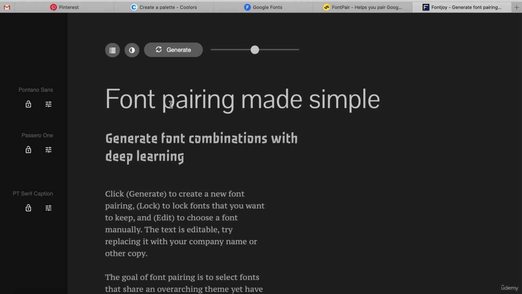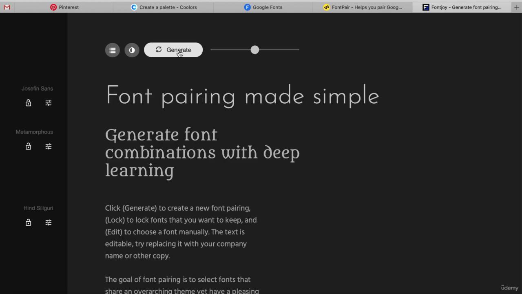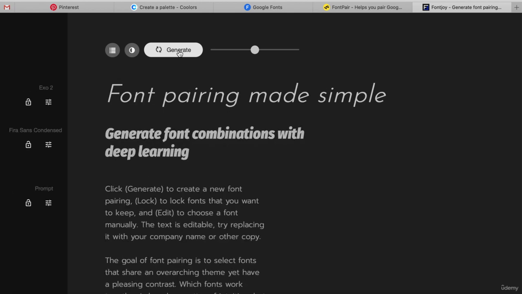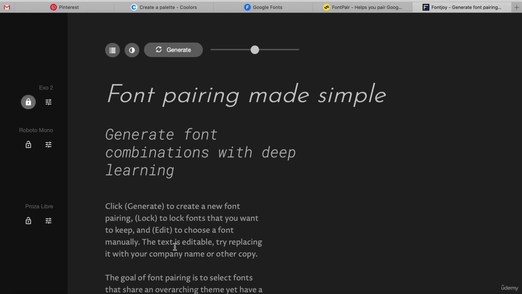So like, they vary a lot. See, I don't personally care for this Passero 1 font because I think it'd be hard to read in a lot of different contexts, but you can just keep clicking and maybe you like the next one better. And then, like I said, you can lock and then generate, and the top one won't change, but the bottom two did. And you can work your way down. And if you don't want 3, that's totally fine. You can use just the titling font and the body font.